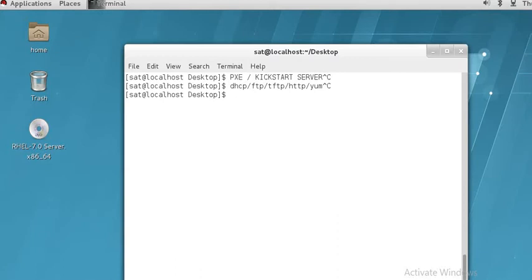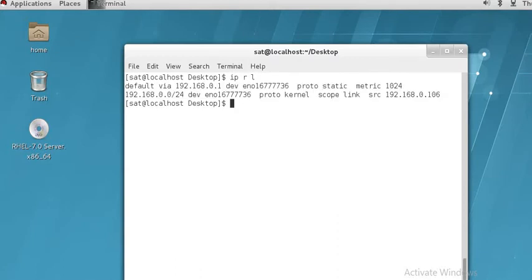So let's see what the IP address of my server is. Here this is the server IP, which is a static IP address.